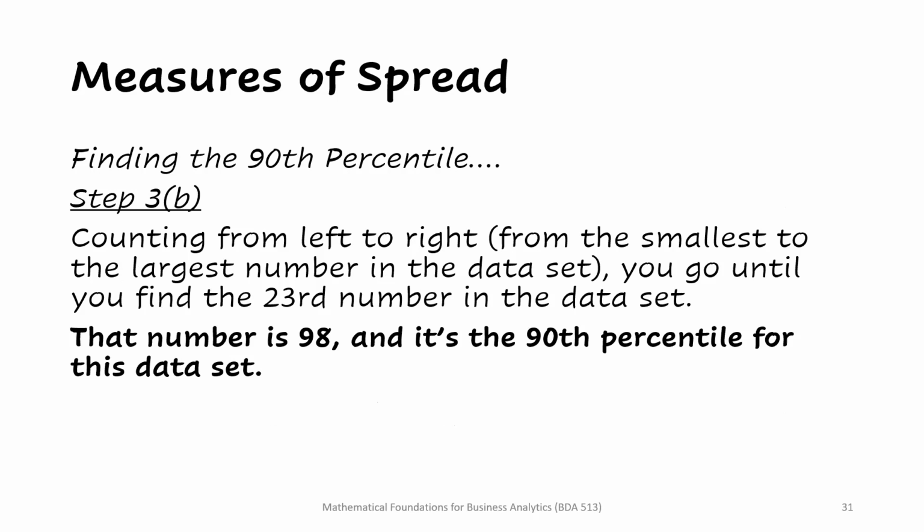That means that at a score of 98, 90% of the students got less than 98%. So for the person who got 98, 10% of the students got more than 98, and 90% of the students got less than 98. Any questions about the percentile? Let me go over it. If it is not a whole number, round it up to the nearest whole number and then count to the number that you got. That will be your percentile.